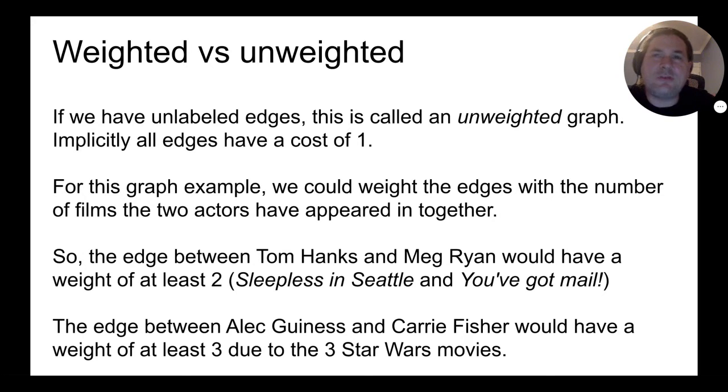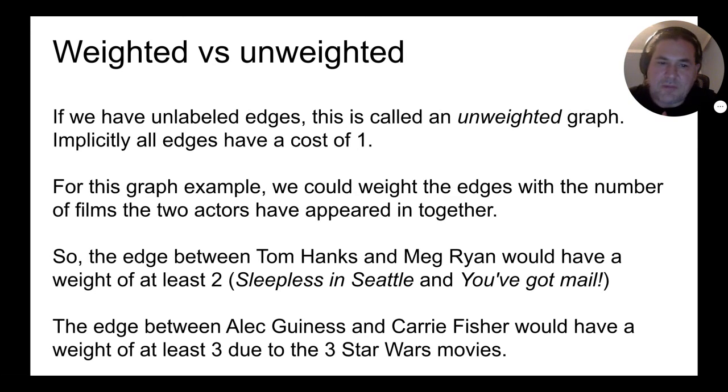Now, in terms of an implementation, if you have just a generic way to implement graphs, you're not going to really differentiate between weighted and unweighted. In an unweighted graph, you just don't care about the weight. So you just make all the weights 1 or something like that, and that effectively makes it an unweighted graph. If you have a weighted graph, you can use the same code to make the graph unweighted by just making all the weights 1, or making all the weights non-zero and just ignoring what they are.